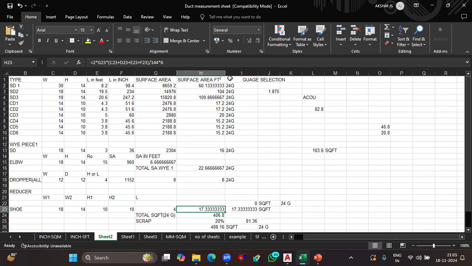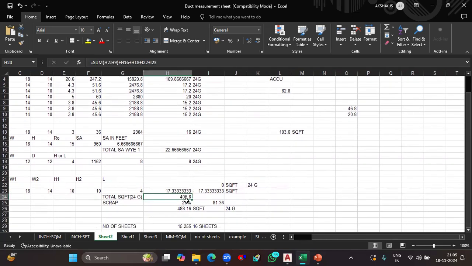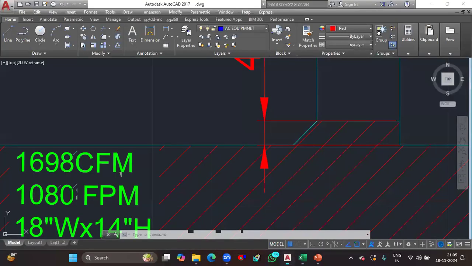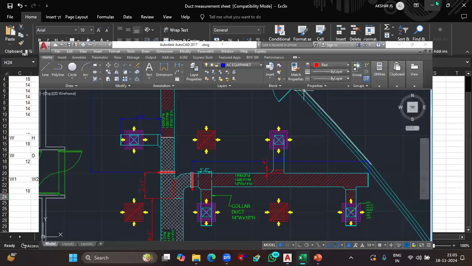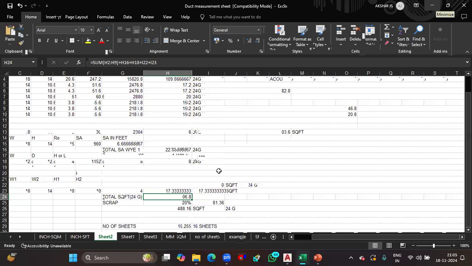But in this project, mostly the whole gauges should be 24 itself. That's why I've done it this way. Okay. Then add up the whole values. You need to consider like 15 to 20% of scrap. So why are we portraying it has to be a scrap? Scrap is nothing but, if you cut these fittings, especially like this shoe collar, white pieces, probably some amount of pieces should be wasted, isn't it? That's why we need to consider scrap amounts. So here I've considered scrap amount to be 20%.